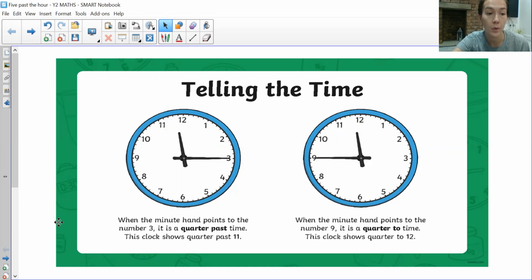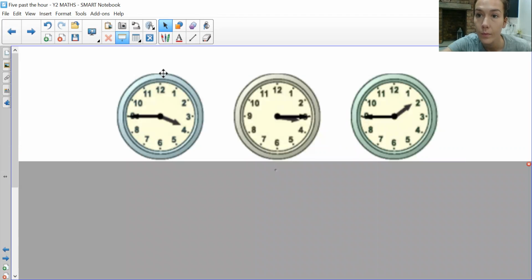Right, let's look at a few examples, just recapping together. I've got 3 clocks here for you. The first one, have a go at home, what time do you think that is going to be? We have got the hour hand, not quite on the 4 yet, and the long minute hand on the 9. When the long minute hand's on the 9, think back, what is it going to be? I'm going to reveal these all at once.